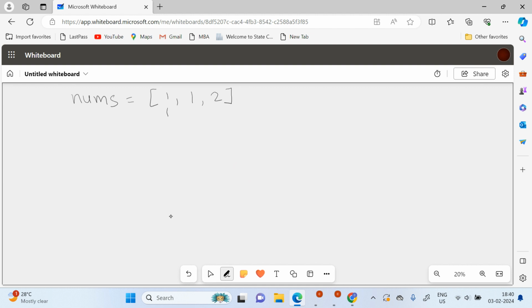Like we have to compare 1 and 1, and 1 and 2, and like this. If 1 and 1 are equal, then just do nothing and compare 1 and 2. If these are not equal, then store the 1.